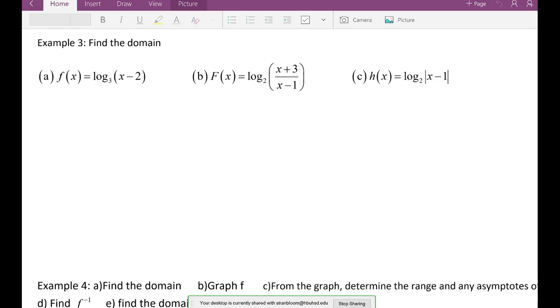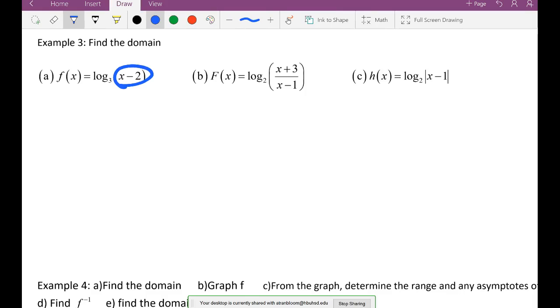So what we're going to do first is, if you see this right here, that tells you it's changing the x, which is the domain. We're going to take it, and we're going to set it equal to 0. We will solve for x. So if you solve for x, Marco, what do you think you'll get? 2. Perfect. Okay. So right now, is the domain all real numbers excluding 2?